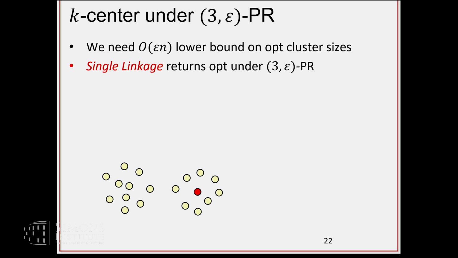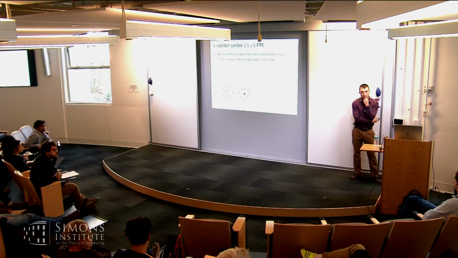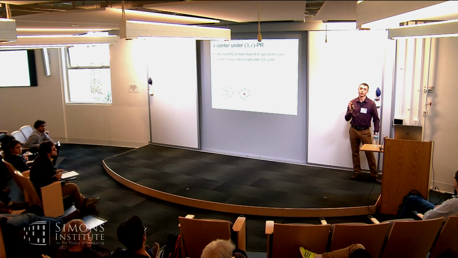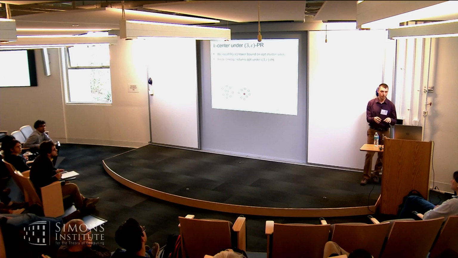And just to check, the lower bound is just because if you could completely eliminate one cluster, then all of a sudden you're trying to compare a K center to a K minus 1 center or a K plus 1 center, or is there more going on than that? Trying to remember. If you don't assume any lower bound on the optimal cluster size, you get an immediate reduction to just regular clustering. I think if there's no lower bound, then you can place K minus 1 points spaced out, and then just fit another clustering instance in the middle, and then you just have to solve that.